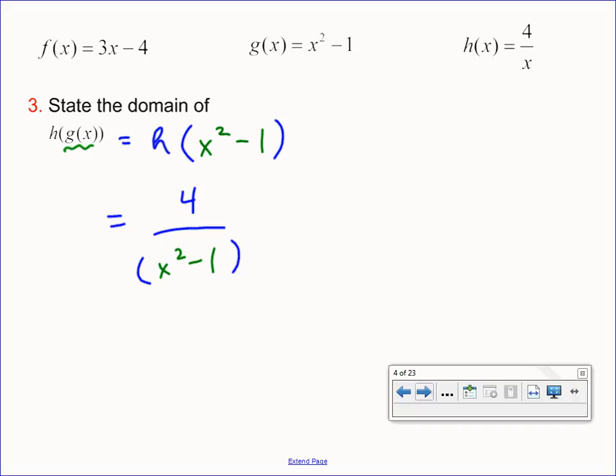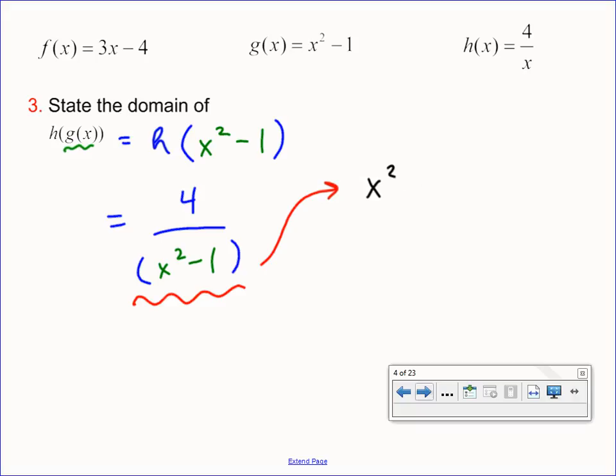Good. We can't have a 0 in the denominator of a fraction because we can't divide by 0. There's no way to divide by 0, and so we can't have a 0 on the bottom of a fraction. So I like to take the quantity that's in the denominator, right? If I have a fraction in my function definition, set it equal to 0 and see if there's any values of x that would create a 0 on the bottom of my fraction.